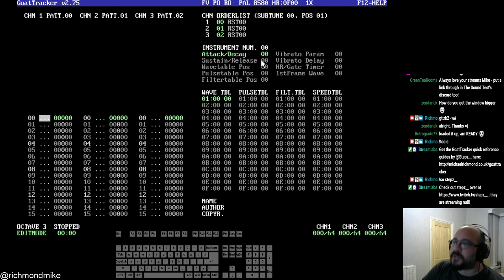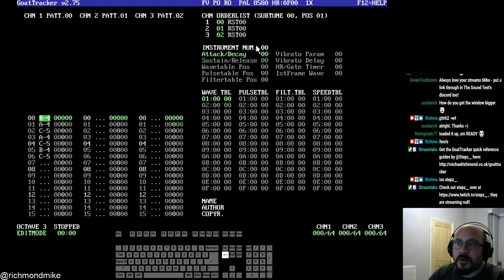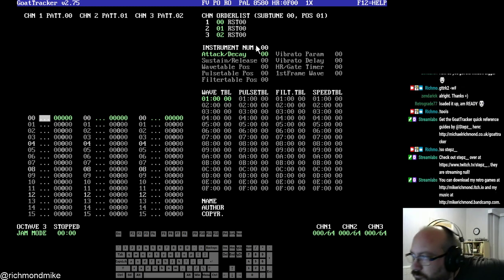The next step is that you need to make a sound, and before you can make a sound, unlike every other tracker program in the entire world, GoatTracker comes with nothing set up on it at all. Most other trackers will give you some kind of an instrument or something to play with. This one doesn't. So before you can do anything at all, you need to generate a sound, or you need to load in a sound. And again, helpfully or not, you don't get provided with any basic sounds to load. You just get some sample modules, which are so complicated that they'll stress you out.